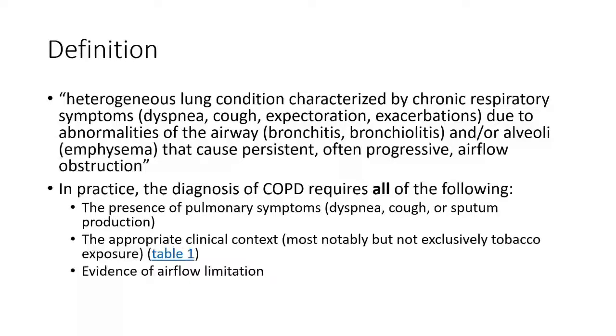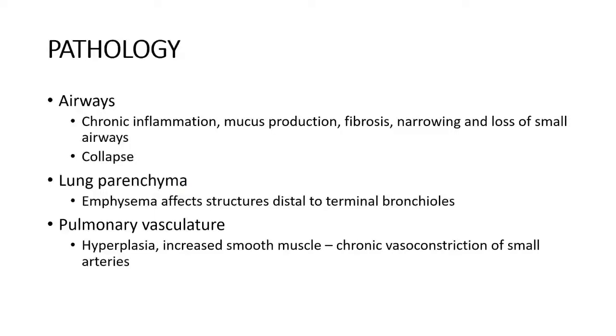I don't see a bunch of cystic fibrosis. I've seen a couple patients with it, but they're usually in the same boat as COPDers who act like they've smoked all their life, or somebody with extremely bad asthma. It's the same disease progression. So COPD is a heterogeneous lung condition characterized by chronic respiratory symptoms due to abnormalities of the airway that can cause persistent, often progressive airflow obstruction. That's COPD in a nutshell.